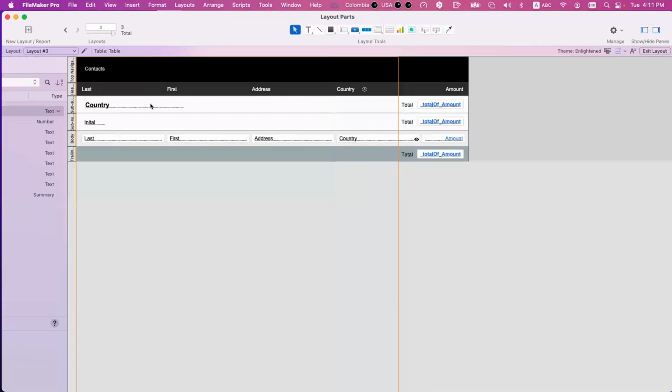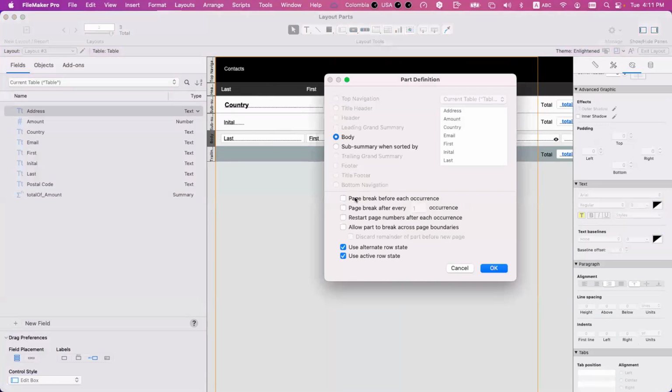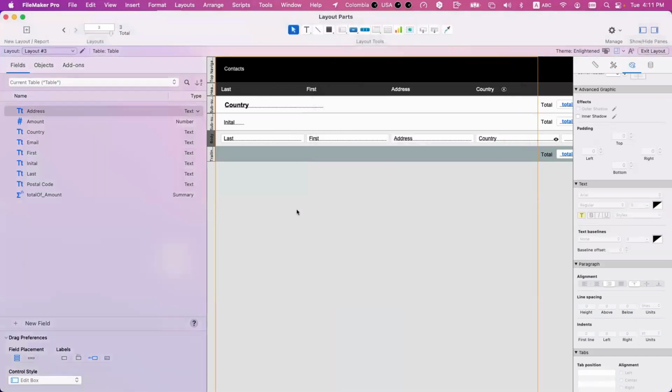Let's talk about the page break before each occurrence, the page break after every occurrence, and so on. So let's start with page break before each occurrence.